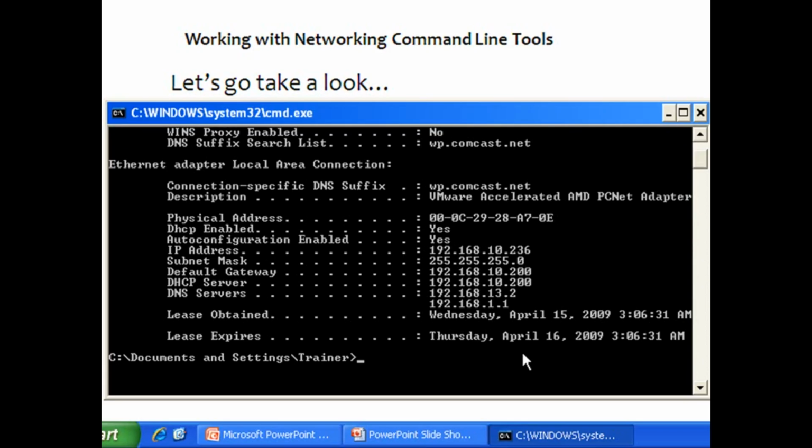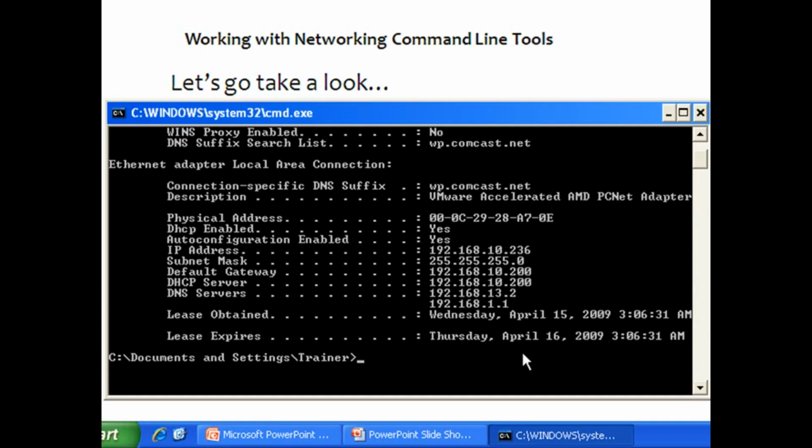So that is how IPconfig can be used to not only display information about your system, but also to control certain things like releasing and renewing your DHCP address and managing your DNS cache.